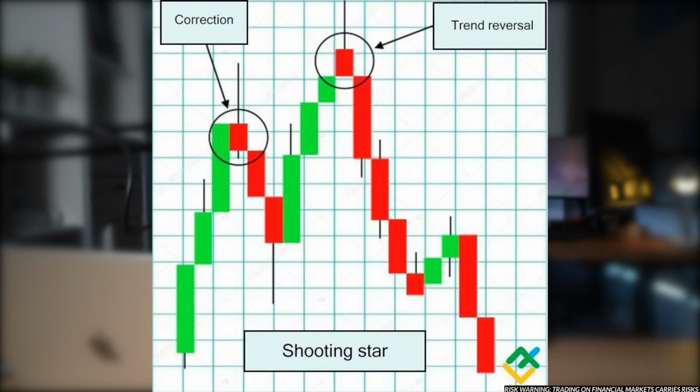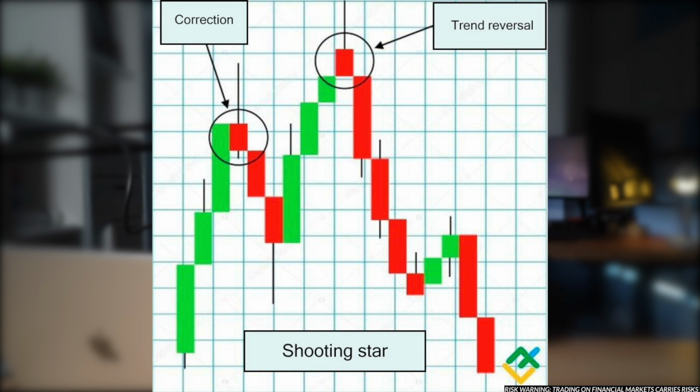The color of the candle's body is not important. The pattern indicates that buyers tried to reach the top from the session's opening but failed. And the price, of course, returned to the opening range by the end of the session. That is, the candle's closing price is close to the opening price, which is also indicated by the long tail of the star. The appearance of a pattern at the top after the bulls attempt to break out the resistance level is a stronger signal for a bearish market reversal than a shooting star in an uptrend. However, the formation of a shooting star pattern on the rise may indicate an imminent short-term correction.